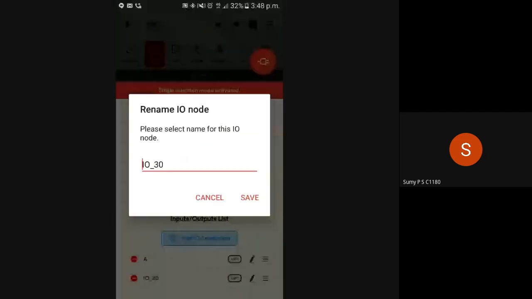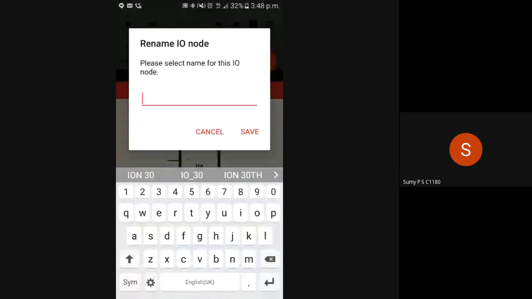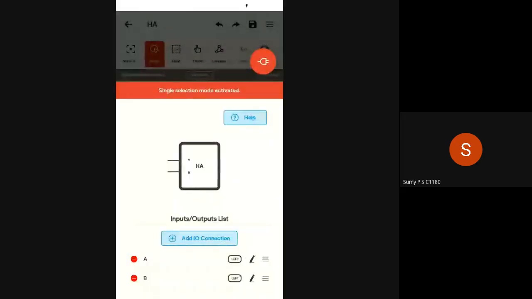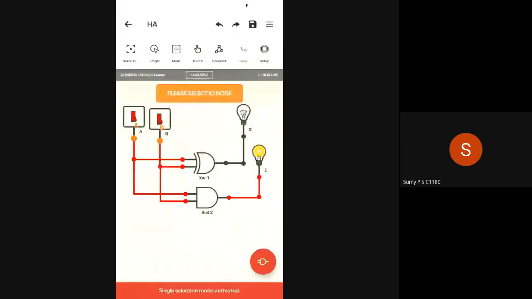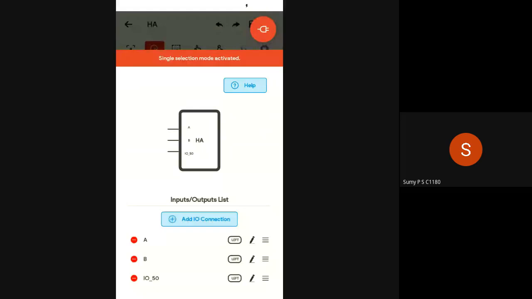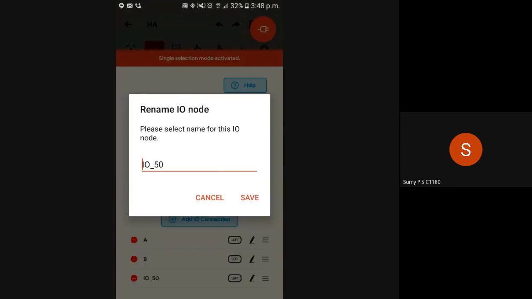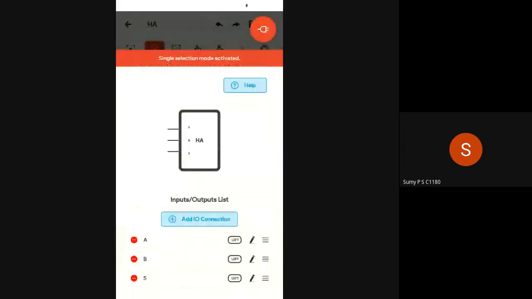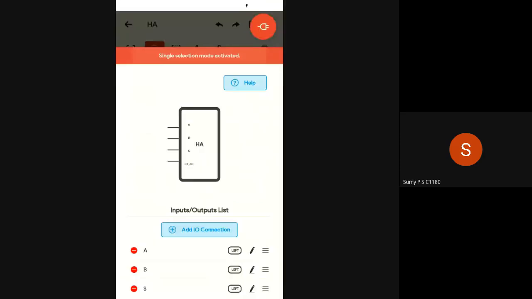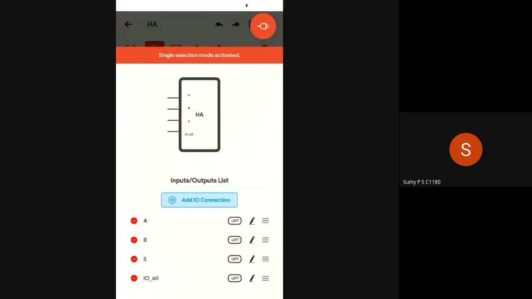I am going to rename it as B. Fine. Similarly, add IO connection. Sum, it is one output. Fine. So I am going to rename it as sum. Okay. Then add IO connection. C. Fine. I am renaming that also as C.